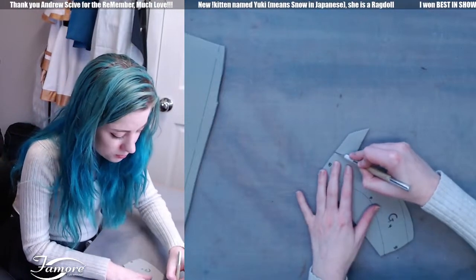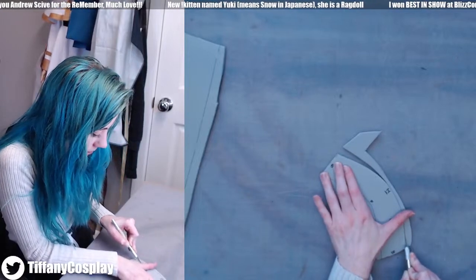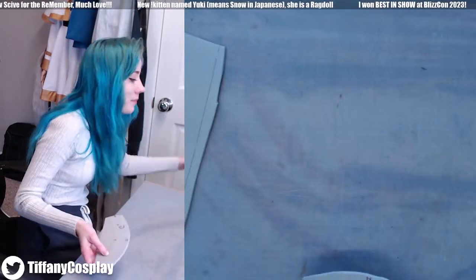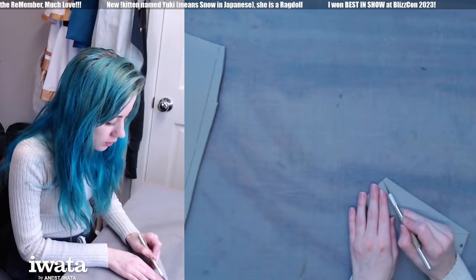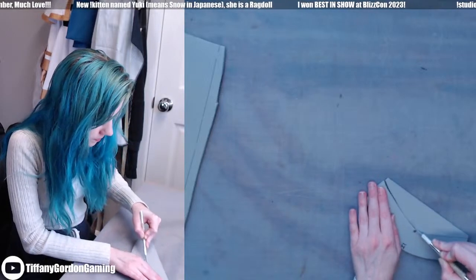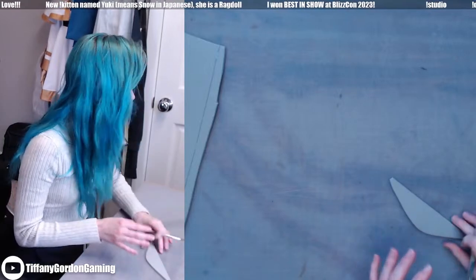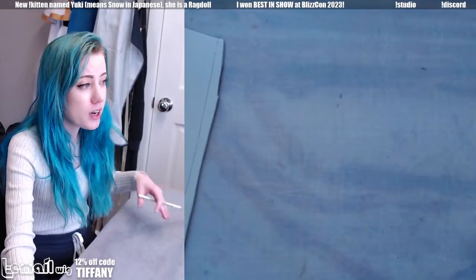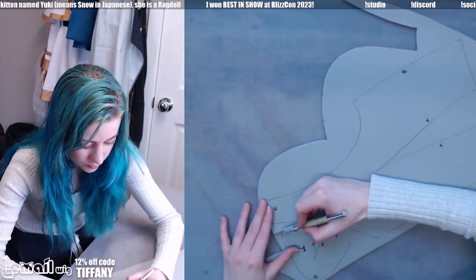But yeah, that one's gonna be in the works. Currently I have a lot of projects going on because of the weather. I'm doing 4 female breastplates. These are my prototypes, and if they work out, I will put them available on my website, and then slowly do different sizes as well as male ones. And then I'm making a Furin costume. I'm making a Nausicaa costume from the Studio Ghibli movie Valley of the Wind.